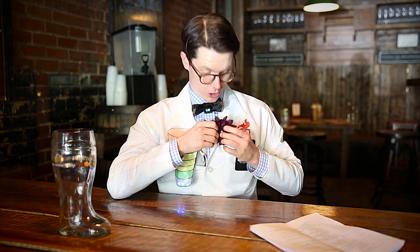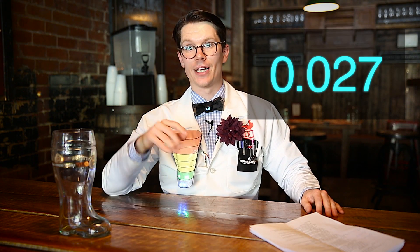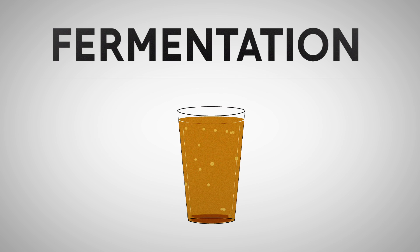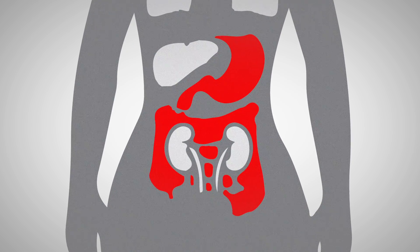It's beeping at me — .027. As we thought, it's going to go back down as the alcohol is cleared from my throat, but it should rise back up as the alcohol enters into my bloodstream. For many tasty beverages like beer, we produce ethanol by a process known as fermentation. This happens by introducing yeast into a liquid mixture that contains glucose, which is a type of simple sugar. The yeast actually eats the sugar and then produces carbon dioxide and ethanol. This gives the beer its alcohol and carbonation. When you consume alcohol, it's absorbed into the bloodstream in the stomach and the small intestines, and it travels to different organs where it's absorbed by tissues in the various organs.